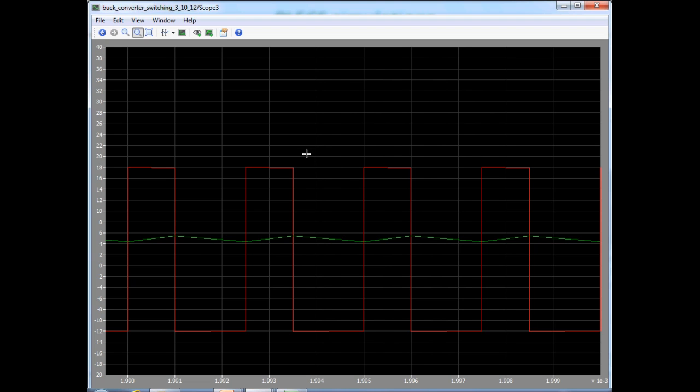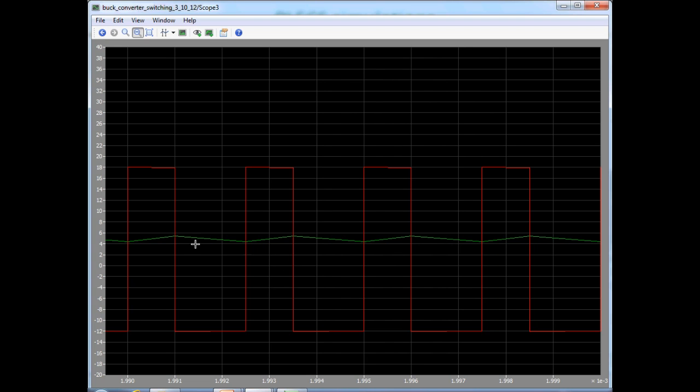Now this also verifies our small ripple approximation. We were able to draw the ideal waveform where this was just a straight line of value equal to V minus VO, and that is confirmed by this being a straight line at 18 volts. If the output ripple was really high, then you would have a very large variation during this on interval as well as during the off interval.